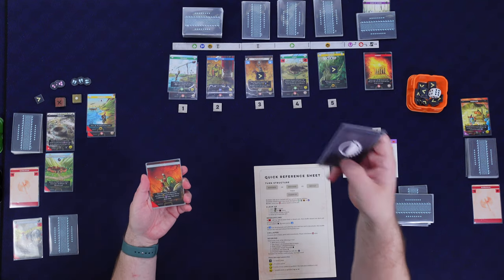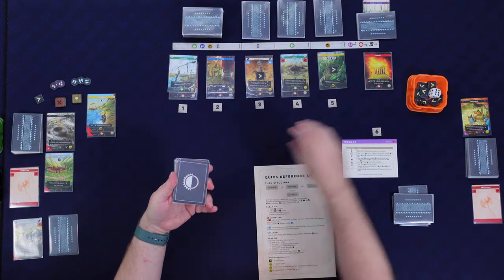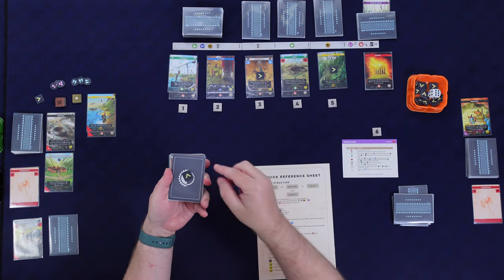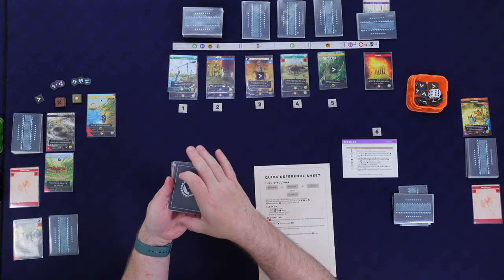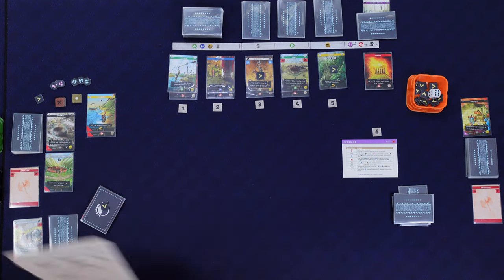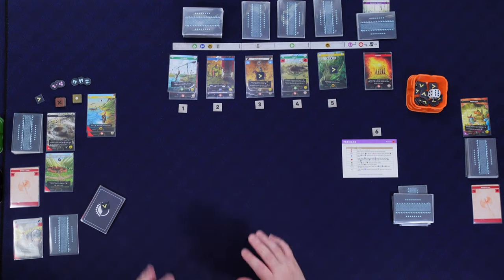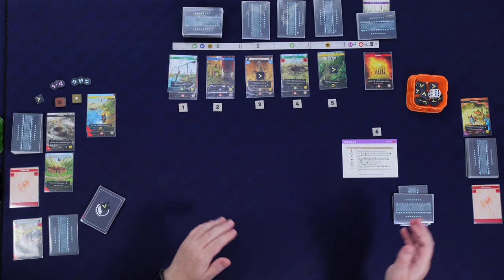Then I usually take the Solstice card. This is a me thing, not a rules thing. Put it here, take a progress token so that at the end of the next turn, I remember to place a progress token and place it over here, ready to go. That's it. That's an activation turn. It's pretty simple. Let's go over to the bot turn.